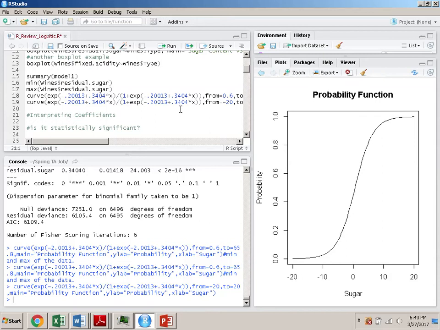Is that all right? Okay, so usually with logistic regression, and in real life we can't have a negative residual sugar, but for the purposes of math, as you move from left to right on the sugar axis, it doesn't increase very quickly, and then it starts increasing very, very quickly, and then it kind of tops out. Right? Okay.